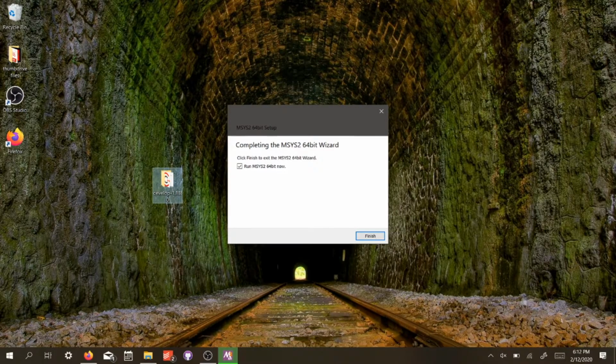I don't want to just run the video while it's actually installing and downloading and extracting, and I don't want you guys to hear my annoying voice. So as soon as it's installing in MSYS2, you click next, and then you should get this window, and be sure to check Run MSYS2 64-bit now. That way I show you how to configure MSYS2 and install the compiler.